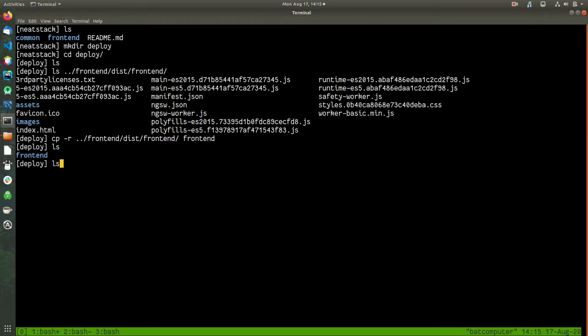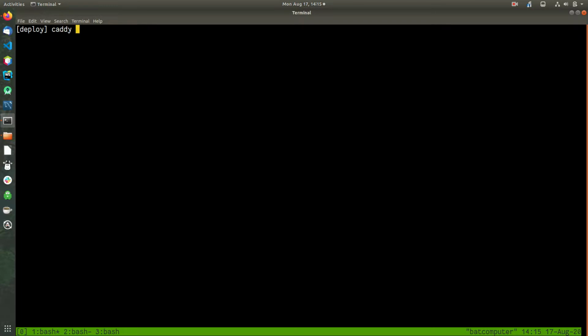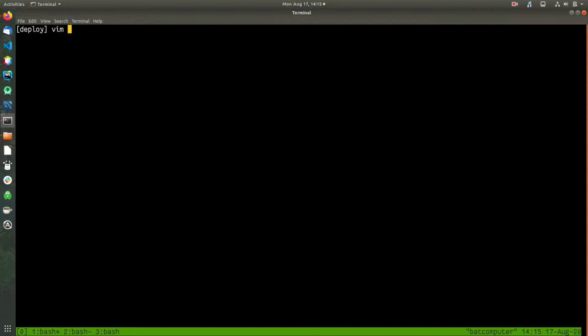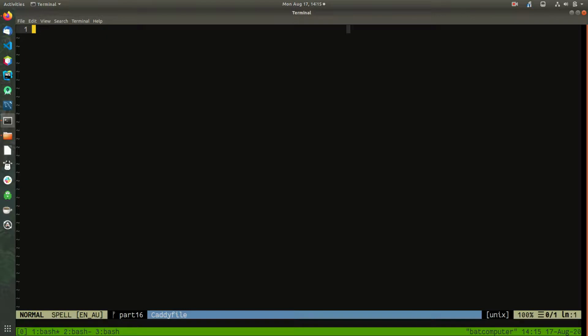To use Caddy, you create a file. By the way, I've also installed Caddy. So that's my Caddy. It's only a single binary. You write a file called Caddyfile. That's the default name. And now you say the port that you want. You can put in your domain name here if there's a domain name. In my case, I'm just going to have localhost.